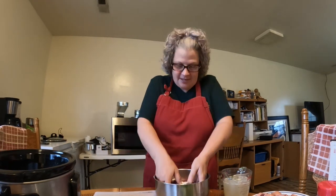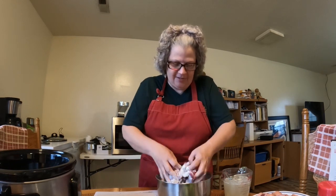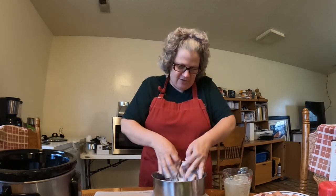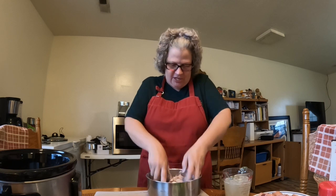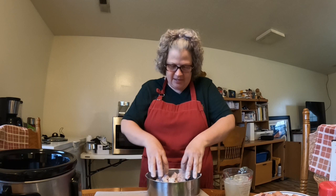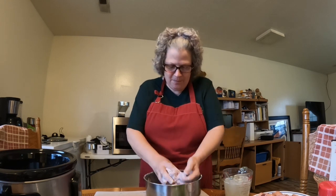And we're going to toss it. Yes, yes, yes. Get all nice and floury in there. Oh my goodness. Isn't it wonderful to get your hands dirty? Oh, yes, and that meat is all nice and coated with that lovely flour, salt, and pepper mixture.